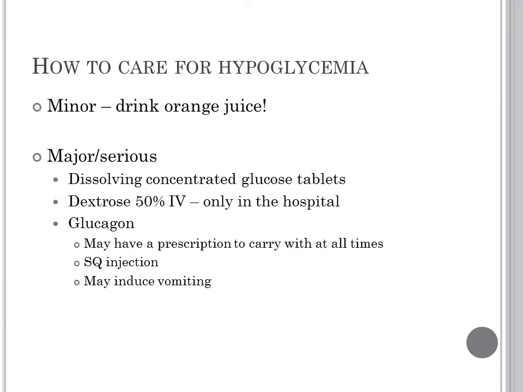Now, as the glucagon brings their blood sugar back up, it may induce vomiting. So if you are the one administering this, say you walk in and your roommate's unconscious, you'll want to roll them on their side before you give this, because then as they come to, if they throw up, you want them on their side so they don't aspirate as well. Just be thinking about that too. And that concludes our lecture over anti-diabetic agents.